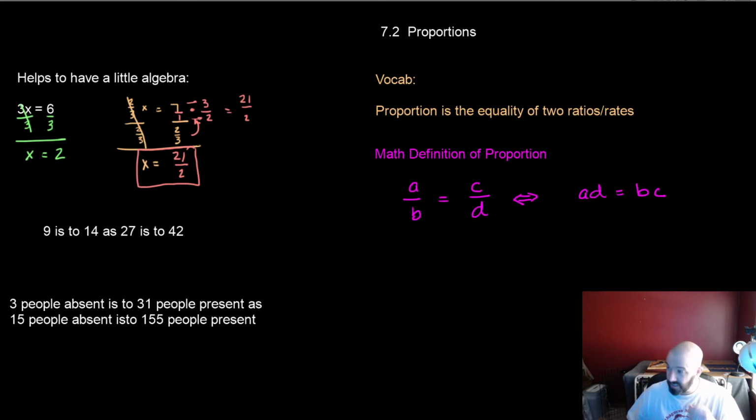Because when we solve these things, we're actually going to use this idea of the proportion to solve these. And it's going to kick it into something times x equals something, and we've got to solve for x. So to write this from words, this is kind of weird, but it kind of plays into what we did in 7.1 with rates and ratios. 9 is to 14 as 27 is to 42. The as is the equal sign. And we can double check that, and we can go through and see if that's in fact a true proportion by cross multiplying.